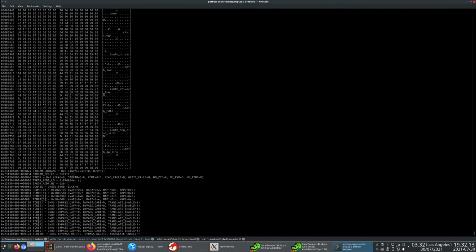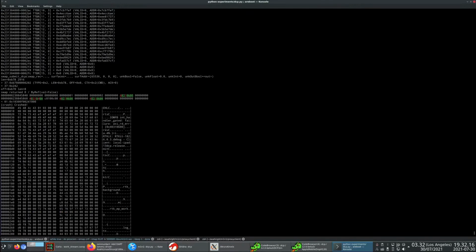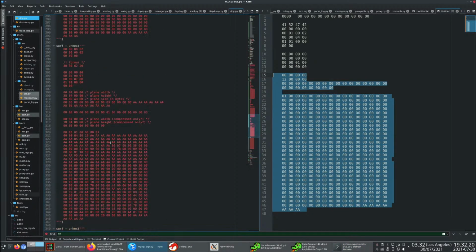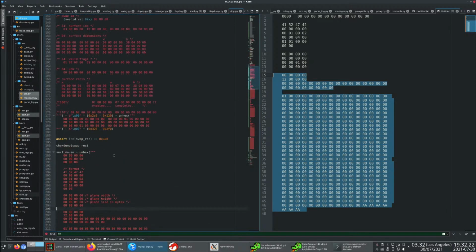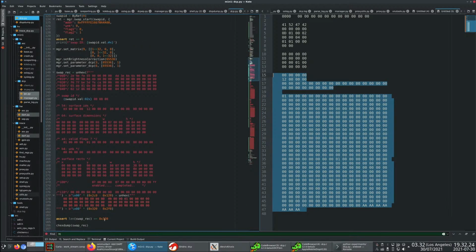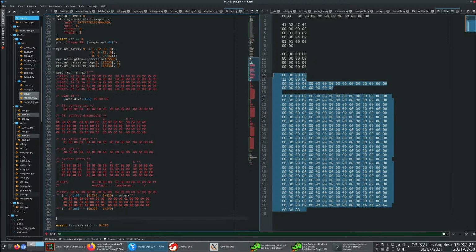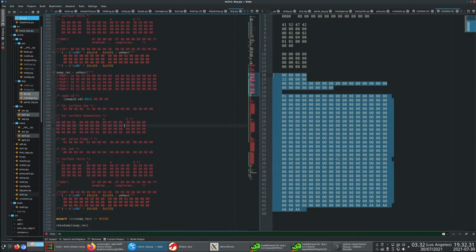Does it crash though? Yes, it crashed. How to get it not to crash earlier? Let me see if I can get it to not crash for one.